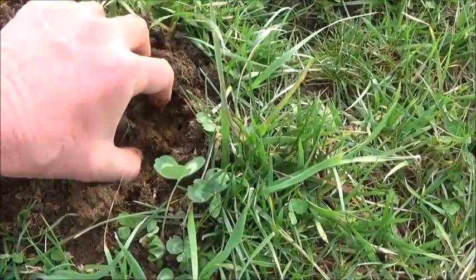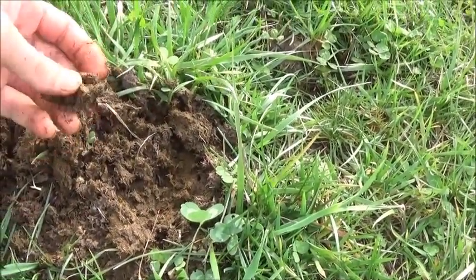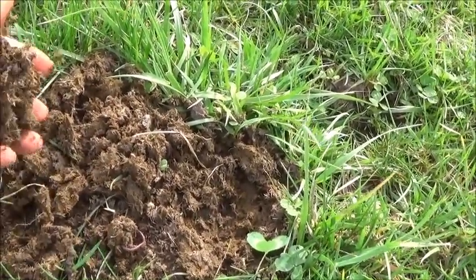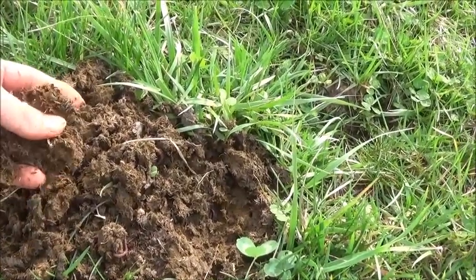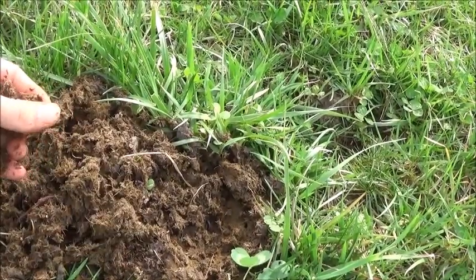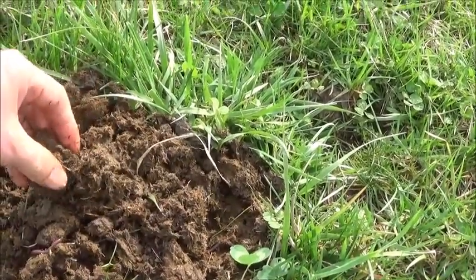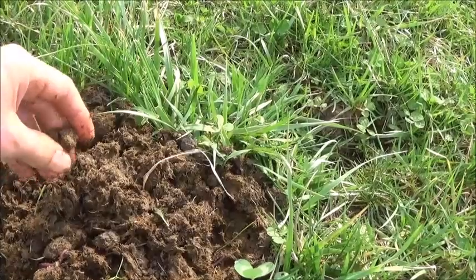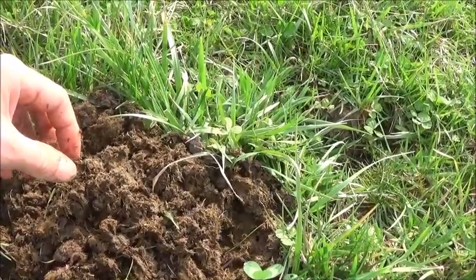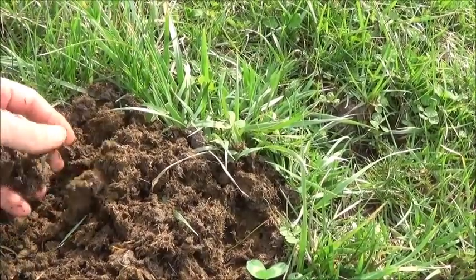Look at these — they're just all over, and that's deep. I'm trying to go gentle so I don't tear the poor things up. There are babies in here, not just grown worms, so this is like a little worm factory. This is one cow pie. We normally have about 90 cows, and I think cows put out maybe four to six of these a day — so that's about 500 a day, 360 days a year, that's 18,000 to 20,000 of these a year being put out on the farm.